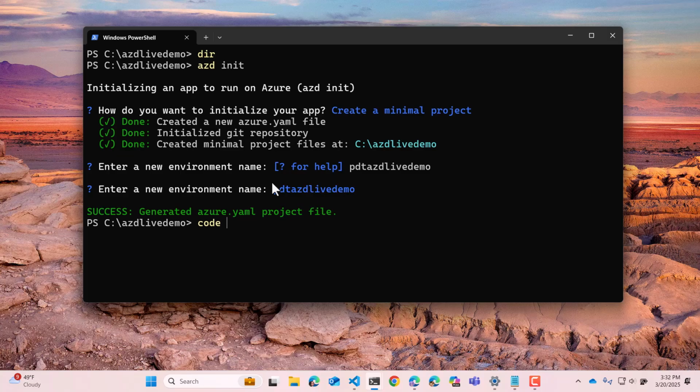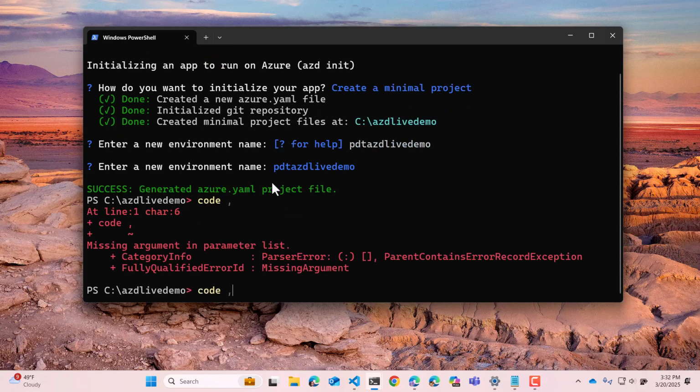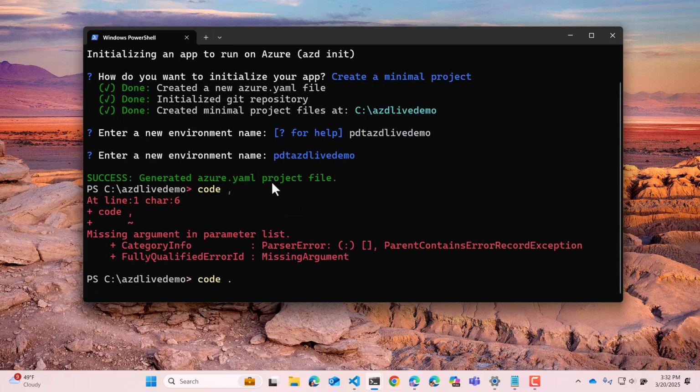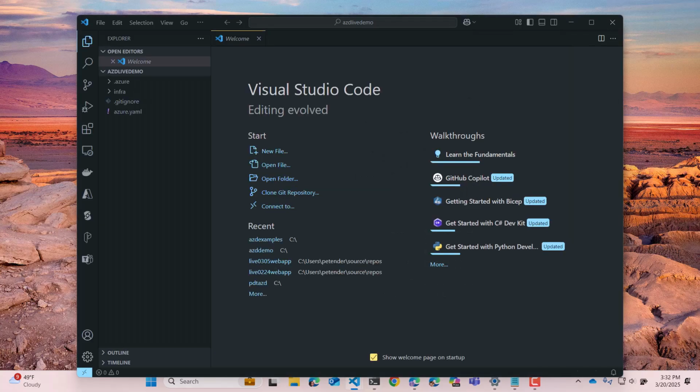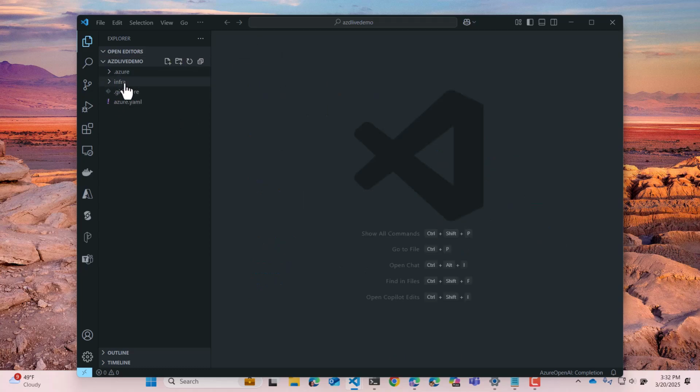So from here we can have a look at what actually got created. I'm using Visual Studio Code, but you could do this obviously in any kind of development environment. So we have our .azure folder, where now we have our environment.